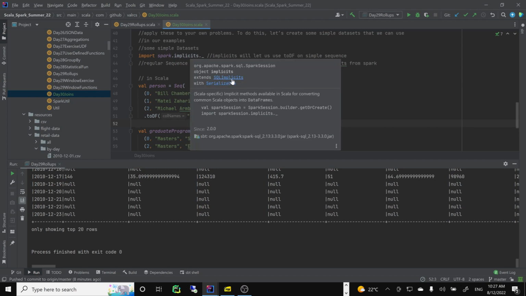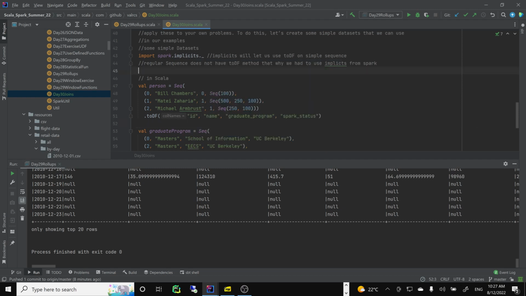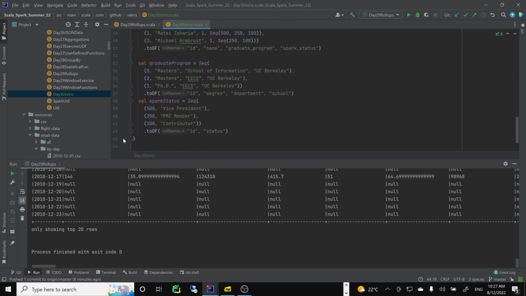So, all right, very kind of cool, right? Cool idea. What I don't like about it, and the critique of this, is that it's impossible to say. If you see something like this, you can't tell immediately where it came from. It doesn't come from the sequence, right? So that's the critique. Of course, we could also just use regular data frame creation.